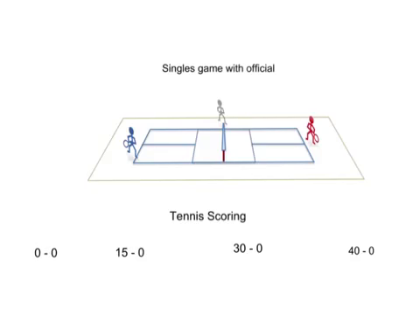Every time you win a point, you go 15-love, then if the other person wins a point it goes 15-all. So with reds serving, they serve across the court to blues to return, they play out the point, and the red player wins. They would win that point to go 15-love up, and then they would serve from the left-hand side and play the point out again, and vice versa.